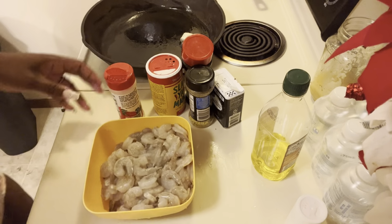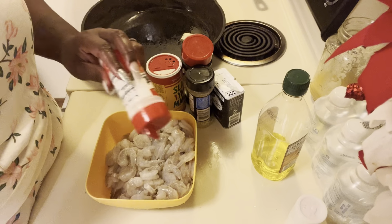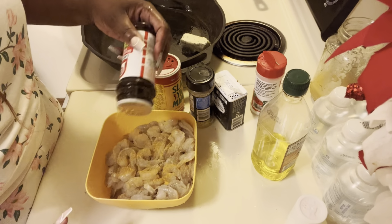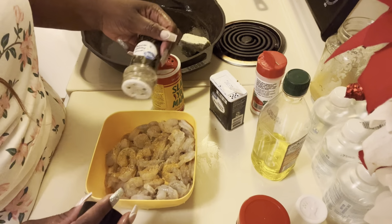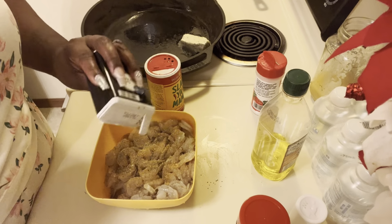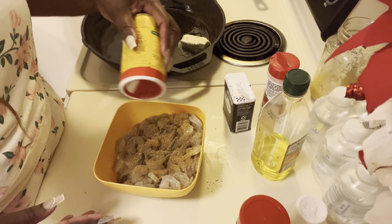Okay. So I'm gonna use a little bit of this. Not too much. Just a little seasoning salt. Not too much. A little lemon pepper. A little bit. Literally a little bit. Black pepper, black pepper, black pepper. A little slap your mama. We got a lot of seasoning going on here, but hey. These shrimps gonna be fat.